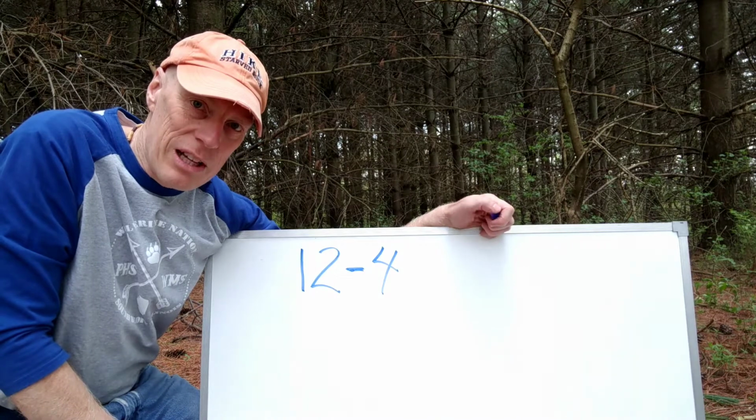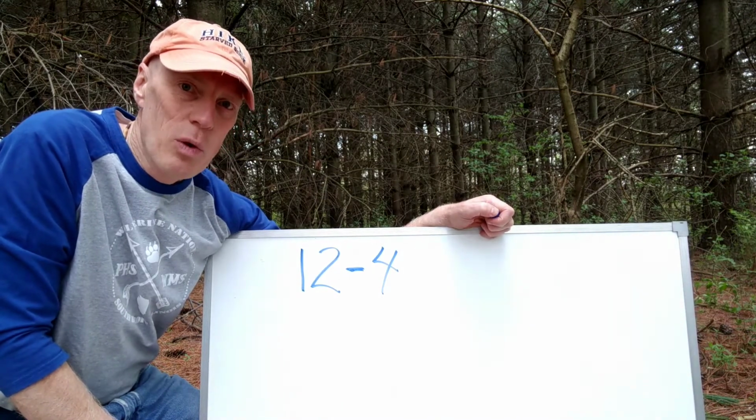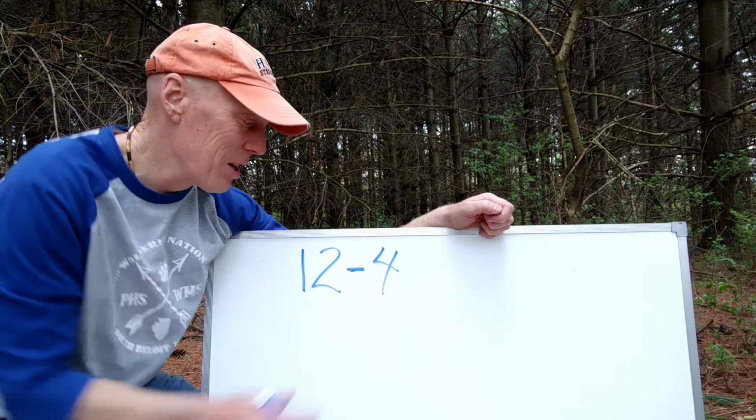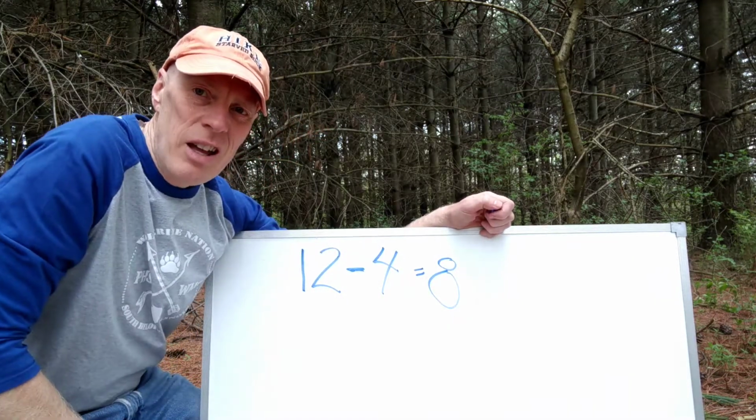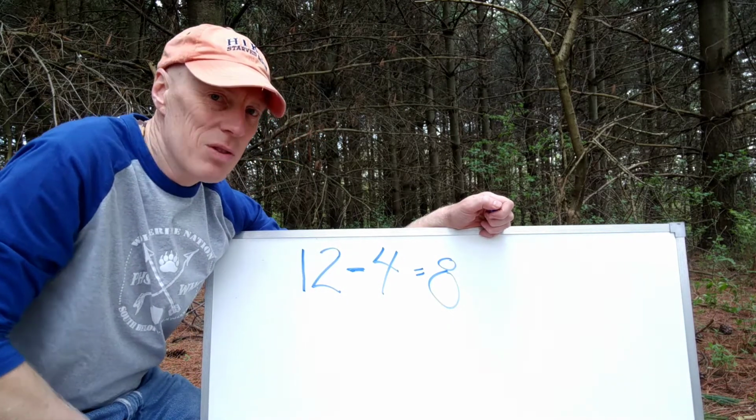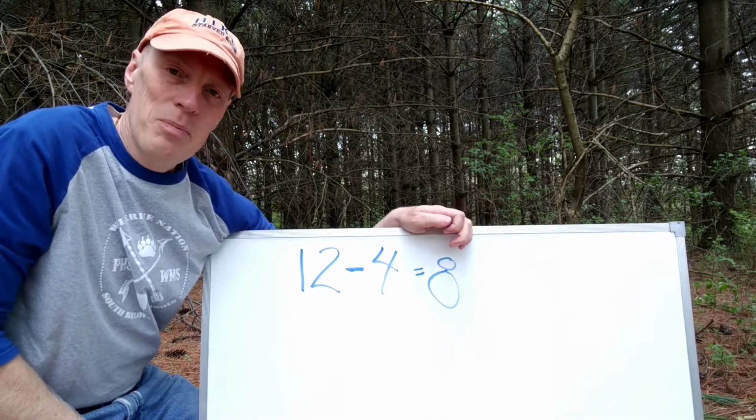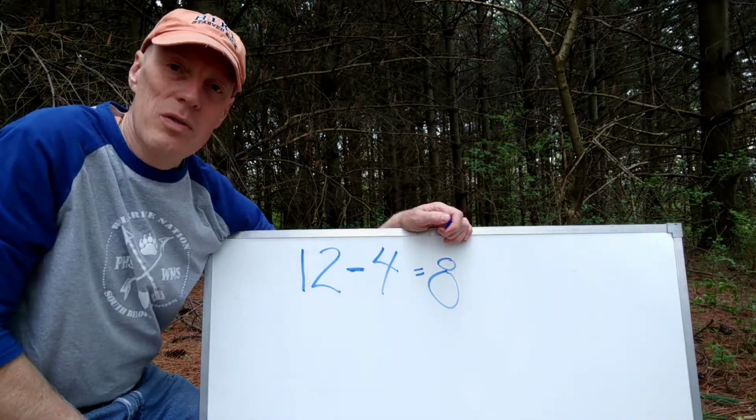Just think about it for a second. Be a problem solver. 12 minus 4, you could do this back in second grade probably. You know the answer is going to be 8. Oh yeah. Mrs. Willert and I have been trying to preach that upside down, backwards, forwards for weeks for you right now.